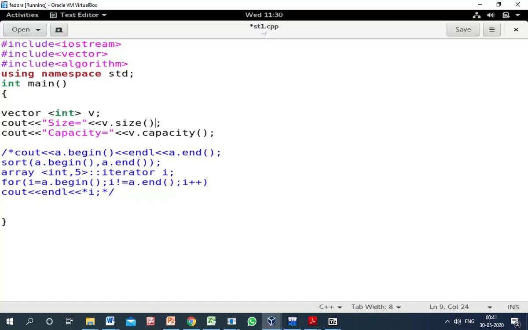We will also write these so that our output does not get messed up.